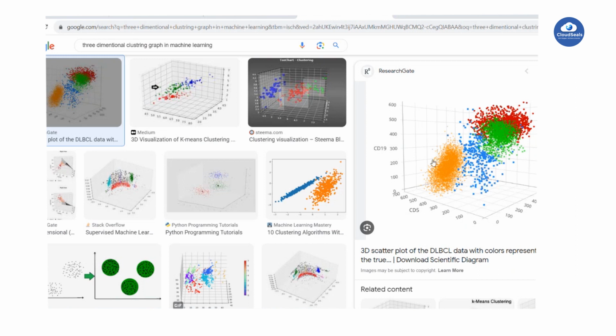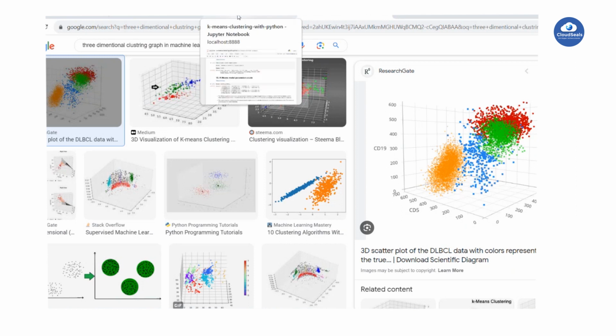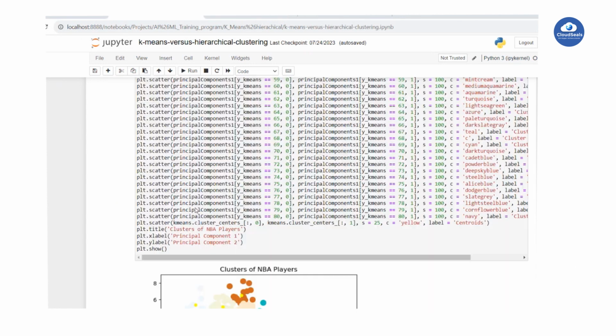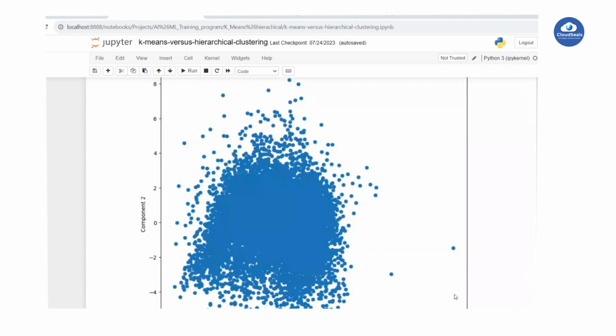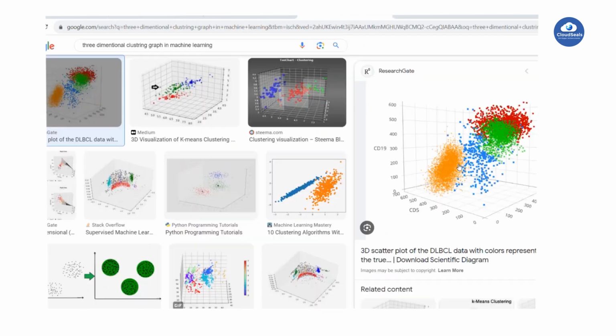If we include the third dimension, what will happen? If all these data points lie in this two-dimensional space, the graph will look like this, the blue color one. But whenever we go to the third dimension, let's see the data points which lie here.